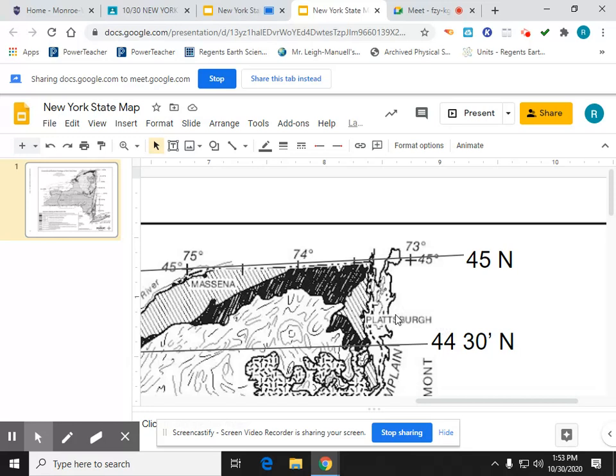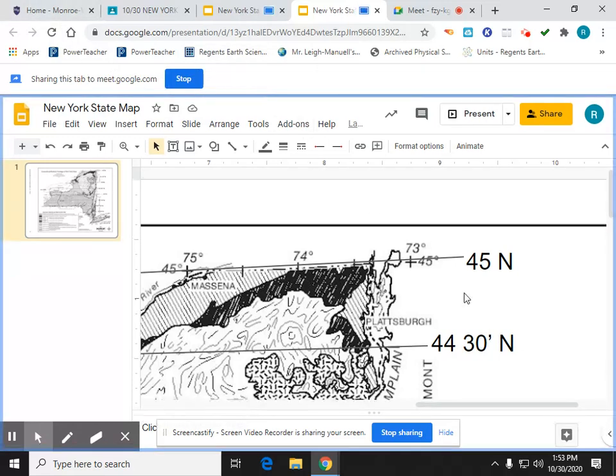And so here's Plattsburgh, and we can easily see that Plattsburgh's in between 44°30' and 45°. So here's where Plattsburgh is. And the first thing we do is we bisect a line through. So let me do a little quick review here. If this is 44°30', and as we go up, halfway through that, how many minutes would that be? 44. I'm hearing something out there. What was that? Like 7.5. No, not 7.5. No.